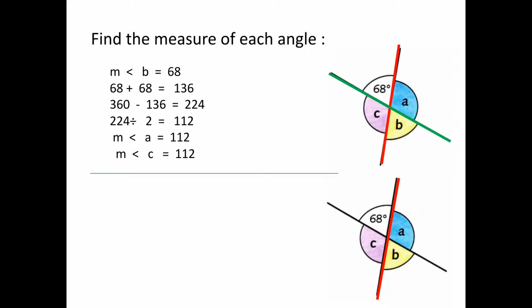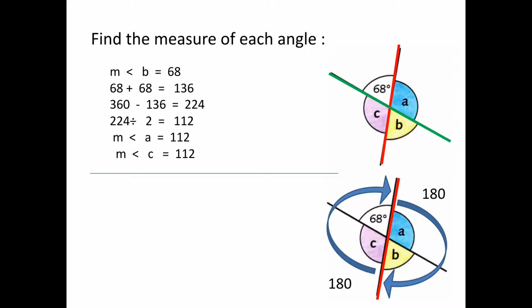If you look at this line here, you will see two sides. The right hand side is 180 because this side is a straight angle, and as you know, any line forms a straight angle. So this red line is forming a straight angle to the right hand side. Any straight angle is equal to 180 degrees, and also the left hand side is another straight angle and it's also equal to 180 degrees.